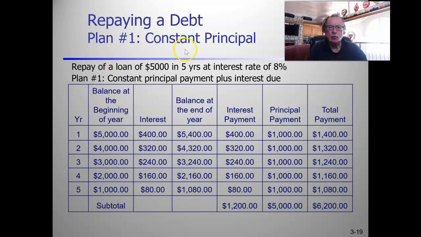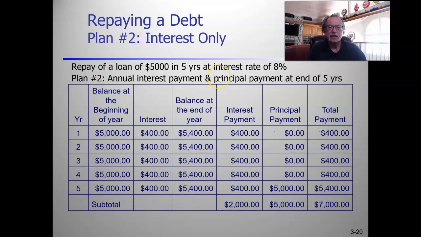So this is plan 1, repaying $5,000. Plan 2, we're only going to pay interest only. This is like a corporate loan. I did loans like this for Union Oil, but they were typically $100 to $200 million of borrowings. We would only pay interest periodically. We tended to pay it semi-annually, but for purposes of this example, it's going to be annual.